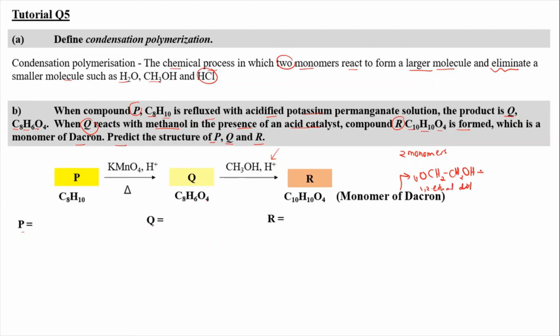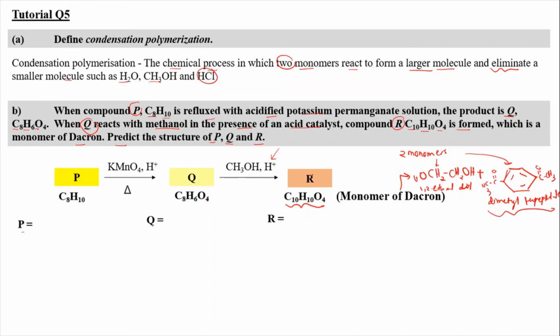Okay, and then the other structure here is going to be the dimethyl terephthalate. Okay, so you can look in your lecture note. It's going to be like C double bond O CH3, and C double bond O CH3. So this is dimethyl terephthalate. If you remember the monomers of Dacron, you will know that it only consists of these two types of monomer. And looking at this molecular formula, you know that the answer is going to be this one.